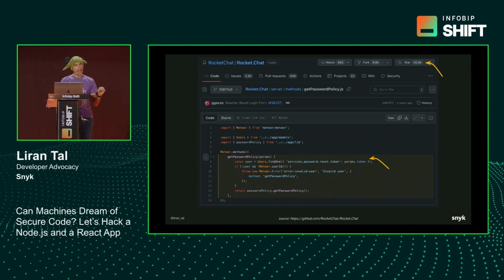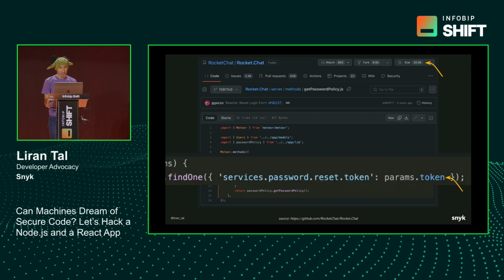And as well, it is actually an unauthenticated NoSQL injection, because it is related to the way that passwords are made, right? Get password policy, remember me, forgot password flow, all of those flows related to authorization are not always handled correctly. And if we zoom in a bit, you can see the exact same pattern going on and on. So while it may look very rudimentary, as developers, we overlook all of those security best practices, security coding practices all the time, because we're focused on something else, right? On the business logic, on the story that we need to figure out, not exactly on its security implications as a whole.